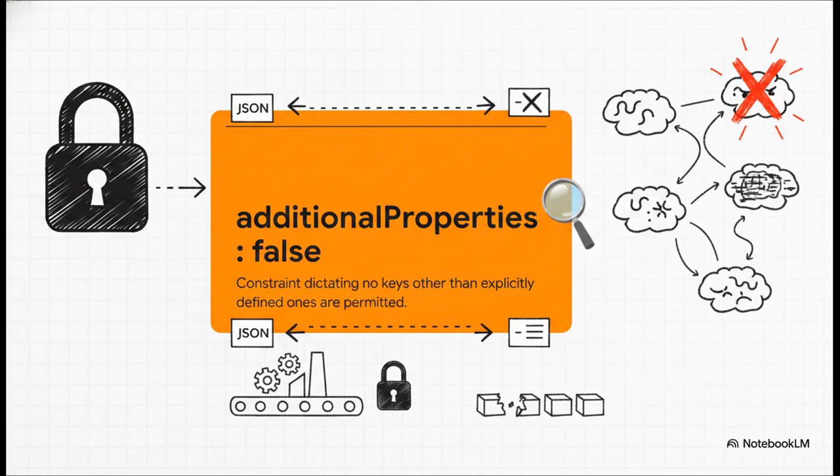But here's the catch, and it's a big one. Standard schema generation tools, like Python's Pydantic, for example, don't emit this field by default. And because it's missing, language models that demand strict adherence just reject the schema entirely. Almost nobody sets this by hand, yet it's the #1 cause of failures.